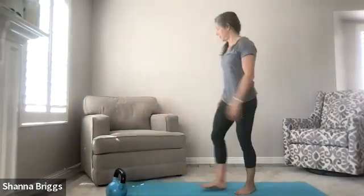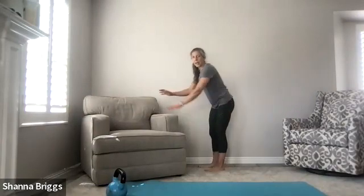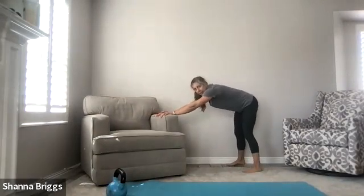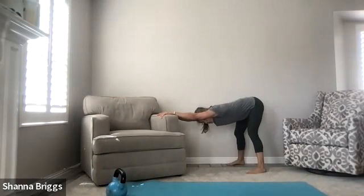All righty. So from standing, you can either push your hands against the wall. I'm going to use the side of the chair here. We're going to get a nice stretch for that mid-back, walking the feet back, drawing that belly in, and then make some space to lower your head between the arms, and just think about guiding your heart towards the ground. Just a little baby bend in those knees.